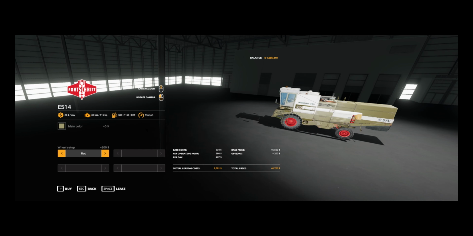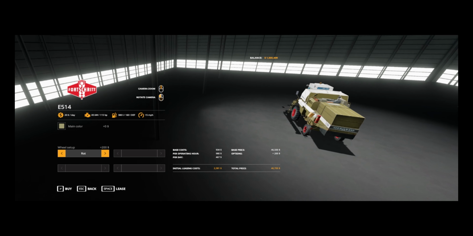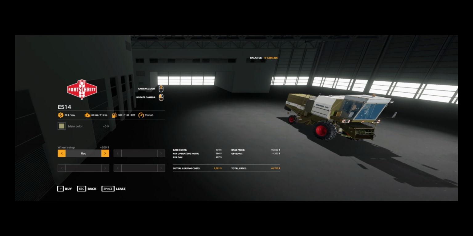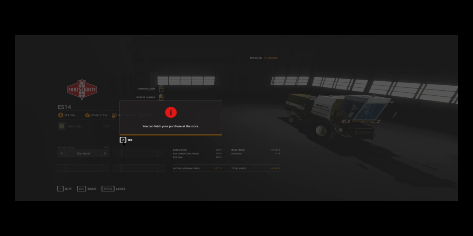Rot. Blue. Schwartz. That must be colors. What is she standard? Okay, let's get this. Top speed on it is 15 miles an hour. Yes, okay.